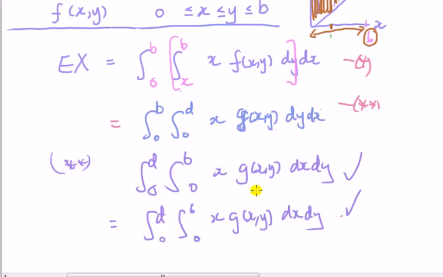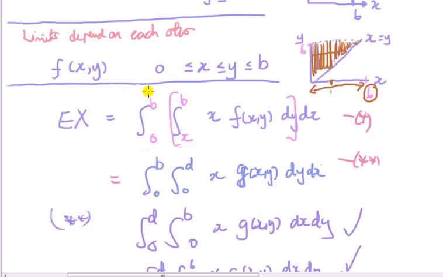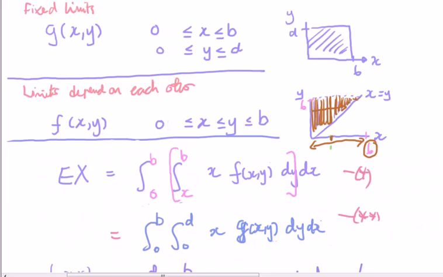So in other words, what you can see is that for the case where the limits do not depend on each other, you can just swap order of integration, just swap the integrals around leaving the limits as they are. But if the limits depend on each other, if you swap the order of integration, you cannot just swap those keeping the limits the same.